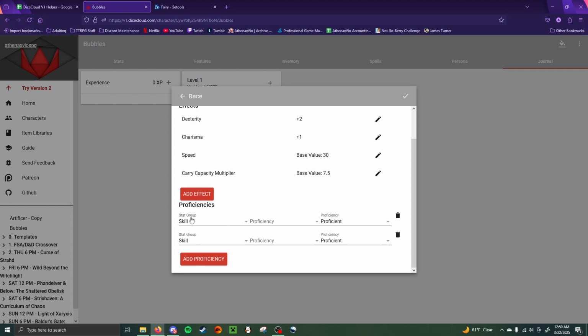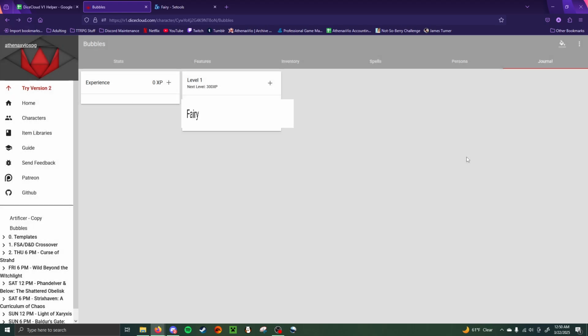We're going to change the stat group from skill to language on both of them. And I'm going to put common, and I'm going to put Sylvan. You'll type those into the field where it says name. Alright, and then you'll click outside of that, and that will apply to your sheet.